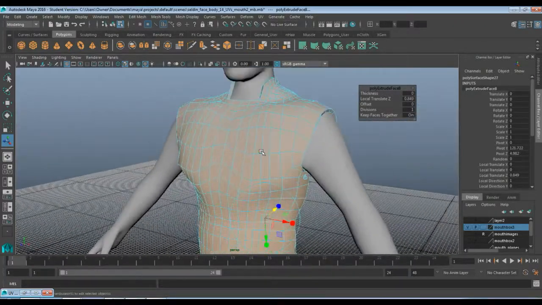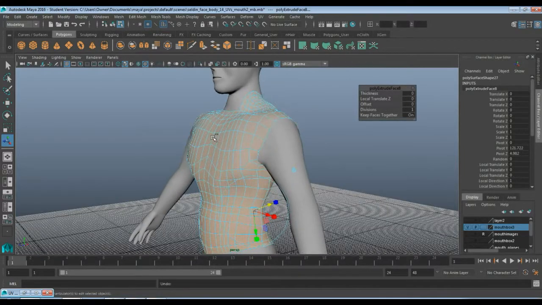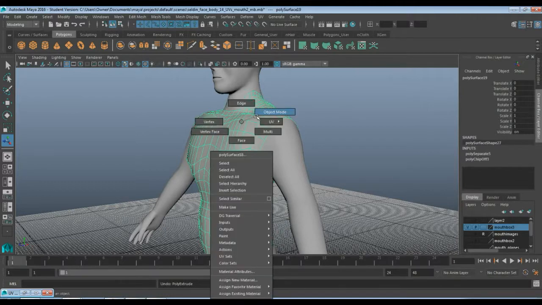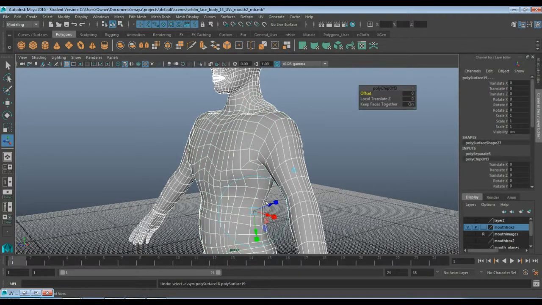Again, either way is up to you. I don't need my shirt to be this thick, so I'm going to do it this way. So instead of extruding, I'm just going to pull this arrow, and that gives me my local Z translation.